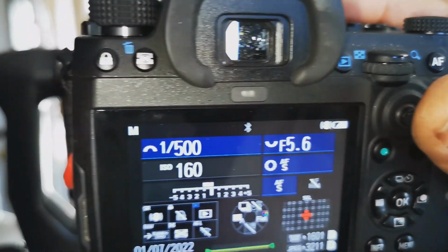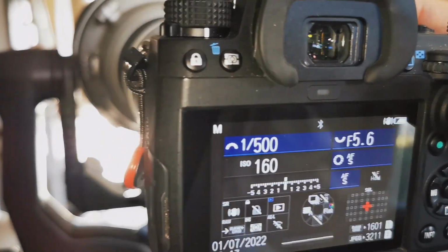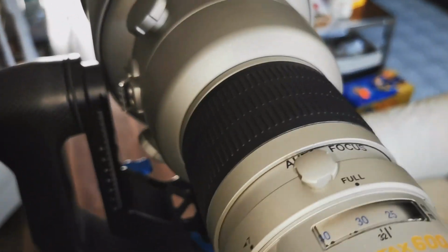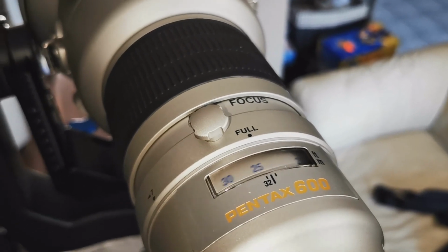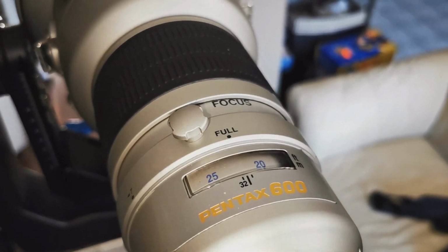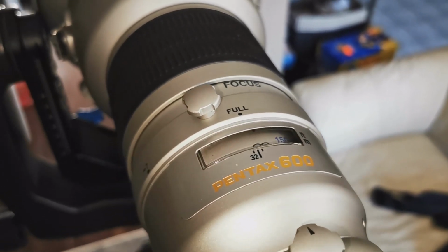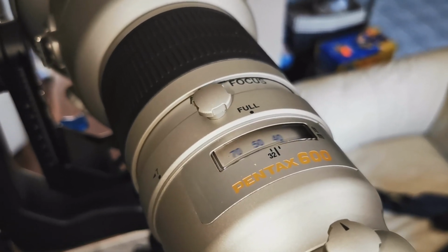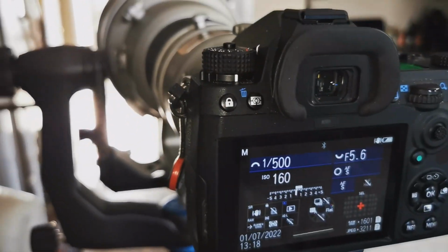It's pretty loud, and my dog's drinking some water. But overall, it is pretty quick focusing. Let's look at the distance scale here. So it is a pretty quick focusing lens for screw drive, at least on the K3 Mark III. The only problem is it's loud.